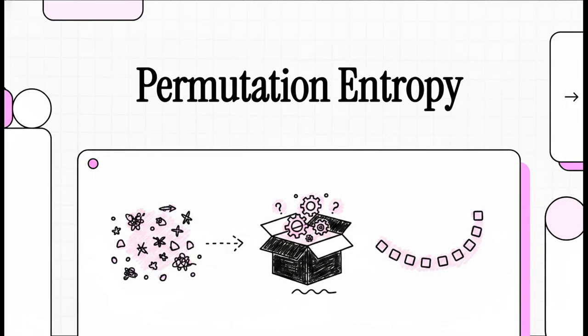Welcome to the Explainer. Today we're doing something really cool. We are prying open a mathematical black box. We're going to figure out exactly how algorithms actually measure forecastability and complexity in our data. Because if you've ever stared at a massive, messy data set and wondered, is there actually a predictable pattern hidden in here, or is this just pure, unadulterated chaos? Well, you are in exactly the right place.